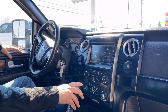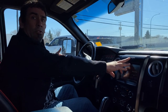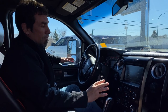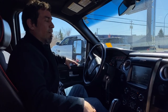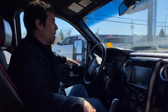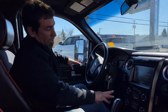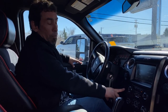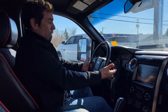One thing I like about the FX4 off-road package is the descent mode. So if you're doing any off-roading and want to go downhill, you can engage that — it will help slow the truck down as opposed to using the brakes. Another nice feature is the rear locking diff, so you can lock the back up if you need serious 4x4ing. With those general tires, it's going to get you where you need to go. They've also got the brake controller here, so with the trailer package it comes automatically with brake control — you don't have to go out and buy one. Nice steering wheel and setup here.